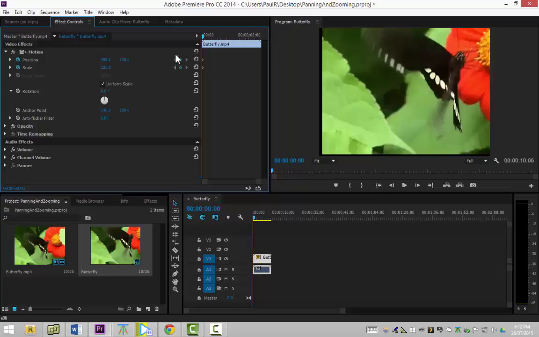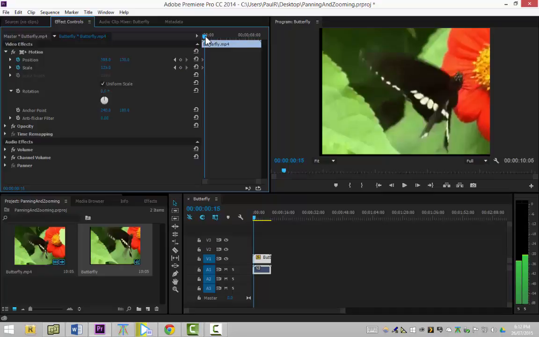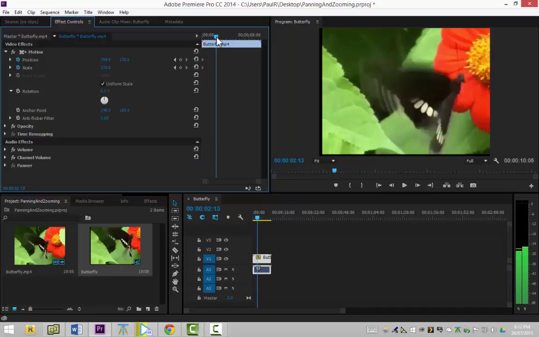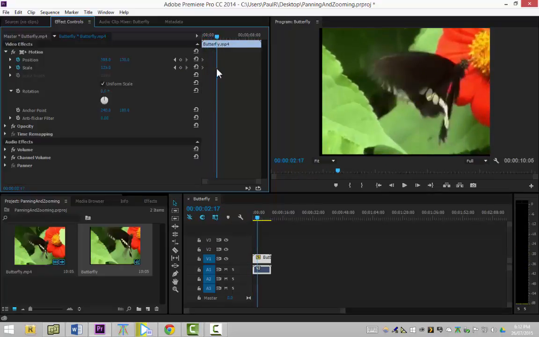So let's look at scale first. We're going to start zoomed in, and then we're going to zoom out. But we want to do that progressively, not straight away. So let's move about, say there. We're going to add another keyframe. In order to have an animation, you need keyframes, like with Flash. So we've added another keyframe at that point, and we're going to start zooming out a bit.